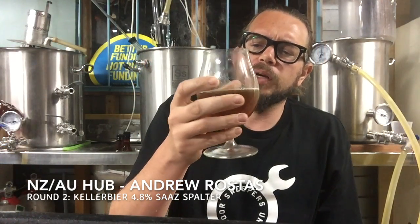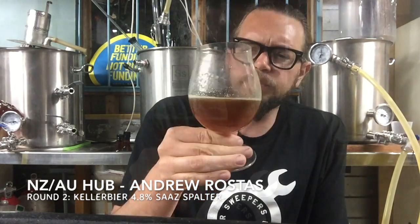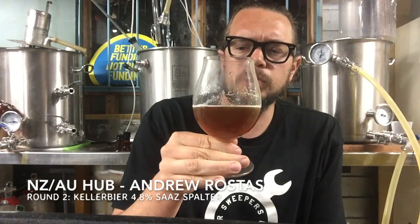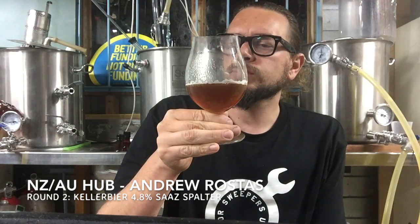So I'm getting a very interesting combination of those floral, I guess they're non-juicy hops like you'd expect from American or possibly New Zealand hops. They're just very restrained, noble hops. There's an interesting play between the Joe White Chocolate, which is, I'm led to believe, an Australian kind of chocolate roast malt. You've got that paired up against a sweetness, and almost, although I said the noble hops, almost a juicy, slightly sour thing going on. Yeah, so it's very interesting, that pairing.